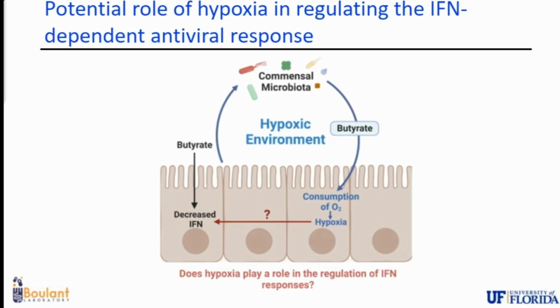And basically to put it in the context of the gut, what I tried to show you in the introduction is that in the gut, we have a commensal microbiota that is feeding our intestinal epithelium cells metabolites like butyrate, which induce our intestinal epithelium cells to consume oxygen and create hypoxia. It was shown in a completely different study that butyrate is able to decrease interferon production in cells. So what we are trying to address now is whether this inhibition of immune response is due to the hypoxic environment which has been created through the consumption of butyrate.